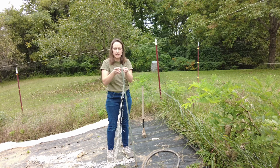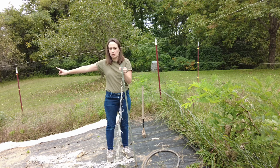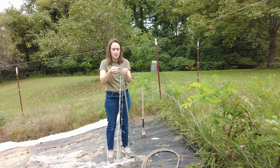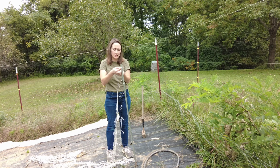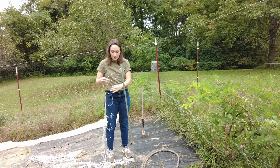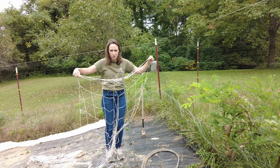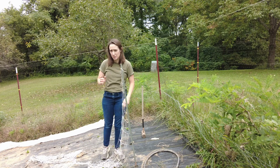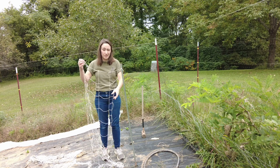If you didn't have a trellis like this, but you wanted to grow peas and trellis them, you could literally just run string down, back and forth. Peas are so easy. They're so low-key. However, they just want something to grow up. Don't be intimidated. You don't have to have a trellis. You don't have to be fancy. Don't let not having a trellis and some conduit hold you back from growing peas. We have a video where we do this in a bucket. Check out that video. It's so easy to grow peas, and you can really do it anywhere.